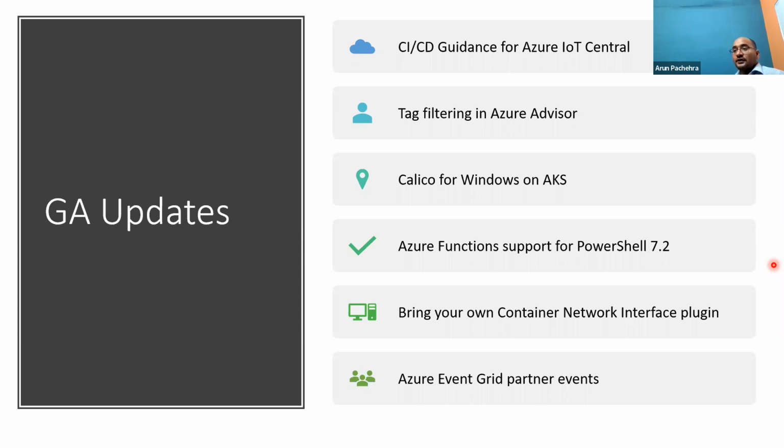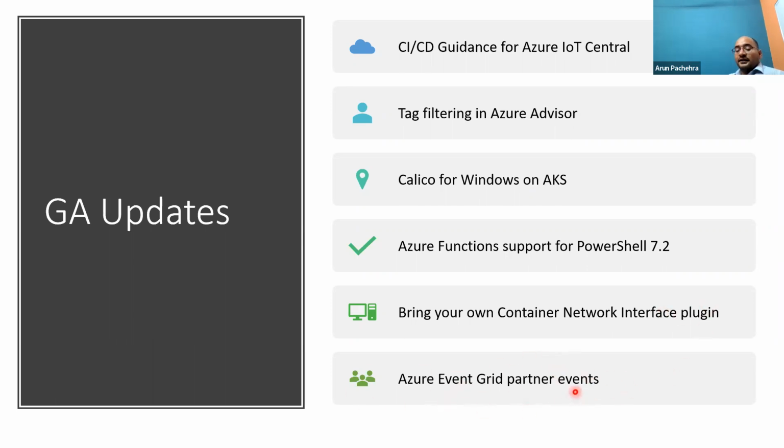So now you can bring your own CNI. Yes, that's a word, BYOCNI, bring your own container network interface plugin. Well, how do you do that? You need to create a cluster with network plugin as none when you use Azure CLI. And in that situation, you will find the nodes coming up with the status of not ready, but the master is online, and then you can go and utilize your plugins.